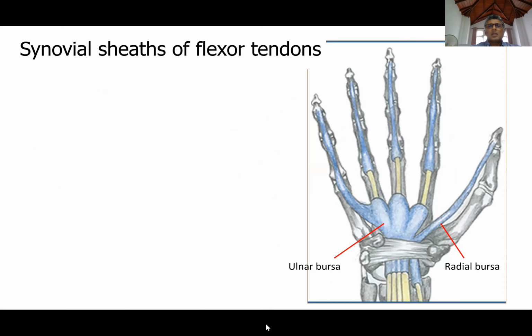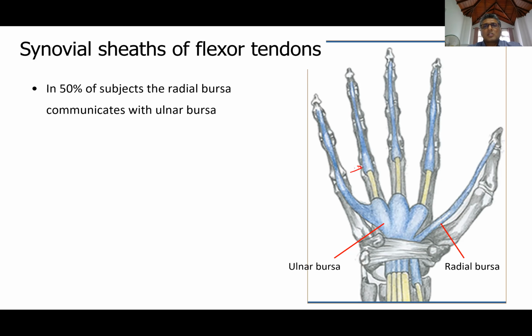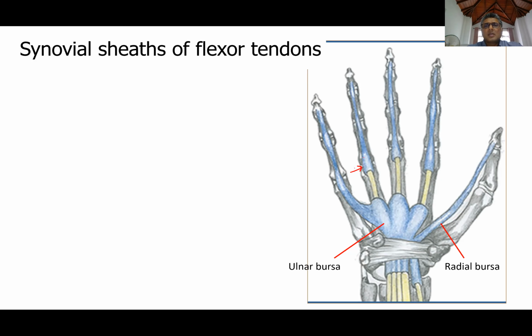Okay, now then synovial sheaths of tendons, if you remove the fibrous flexor sheaths, this is how you see the synovial sheaths covering the long flexor tendons. Now second, third, and fourth finger tendons have synovial sheaths which end just proximal to the metacarpophalangeal joints, so you can find out the metacarpophalangeal joints. Now on the dorsum of the hand, it's easy to identify the level of the metacarpophalangeal joints.